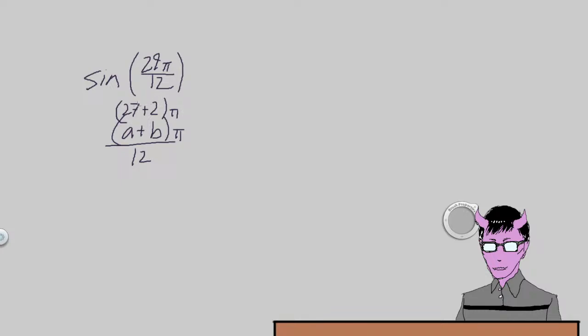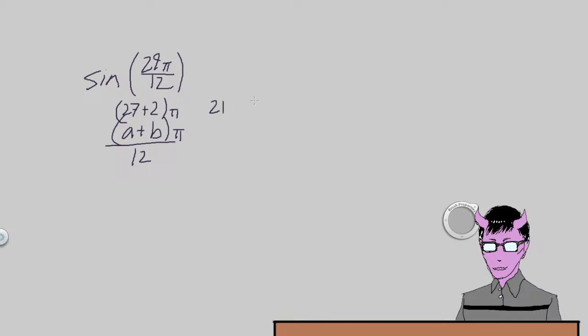Let's see what else we could potentially pick for the situation. So we could pick 36, I think. Wait, let's do 36 minus... No, 7. Minus 7 is bad, so we can't do this one. What else can we do? We can do 24 plus 5. No, that's not nice because 5 doesn't share any factors with the 12. So splitting 29 into 24 and 5 is not a good situation.